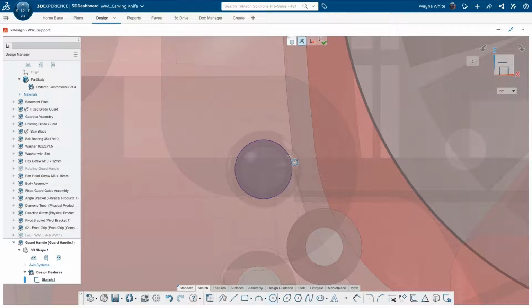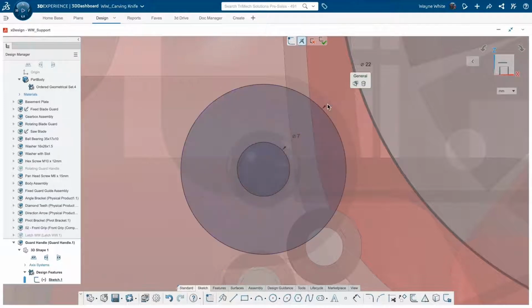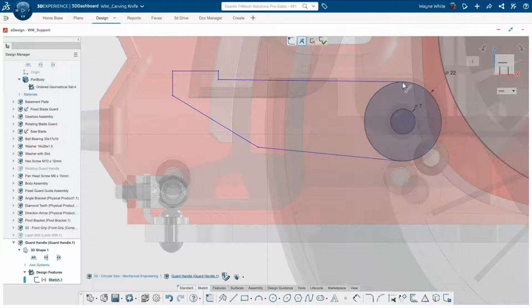I can create a couple of concentric circles that are coincident to the center of the mating screw. I'll assign a couple of dimensions to these circles. And I'll continue the sketch with my initial idea. For those that are familiar with many three-dimensional CAD tools, we can add dimensions or relations to help fully define the two-dimensional sketch. And as I sketch here, you can see the sketch comes in a blue color. Blue indicates an underdefined sketch.